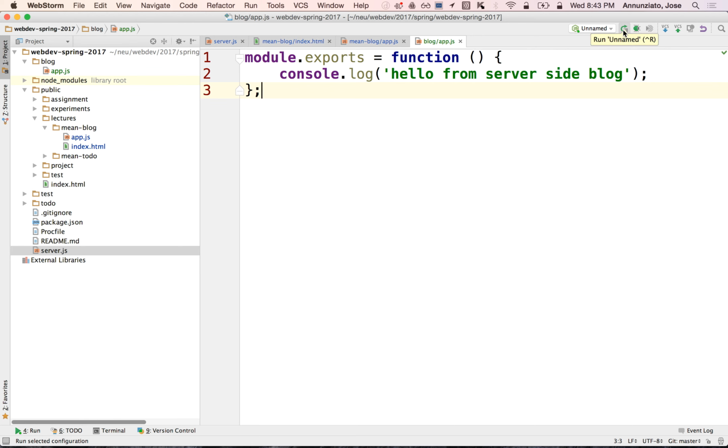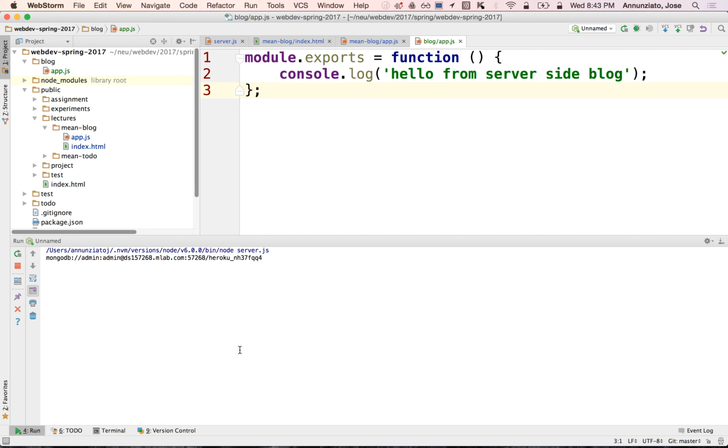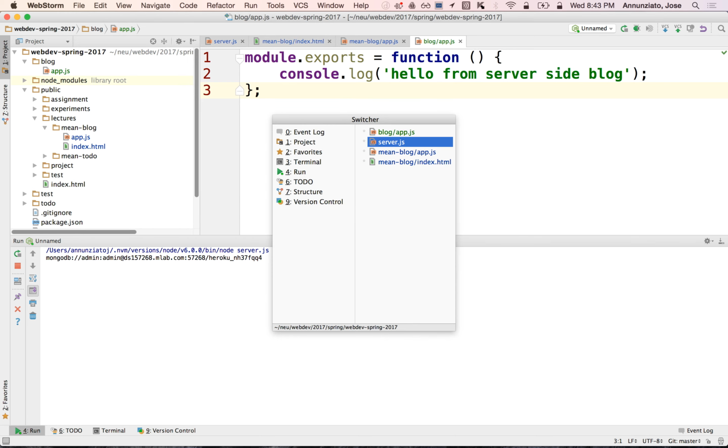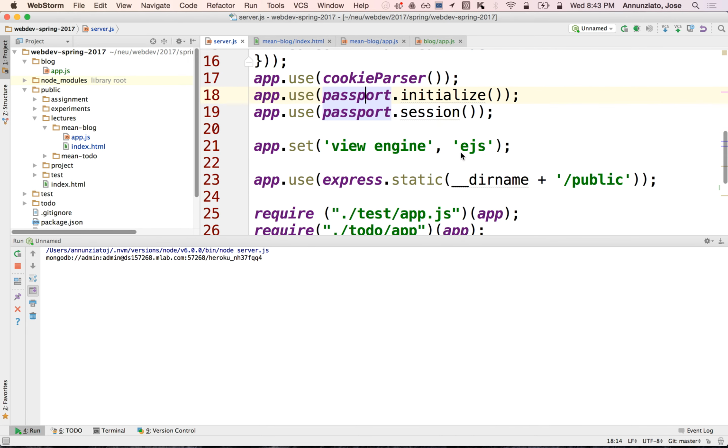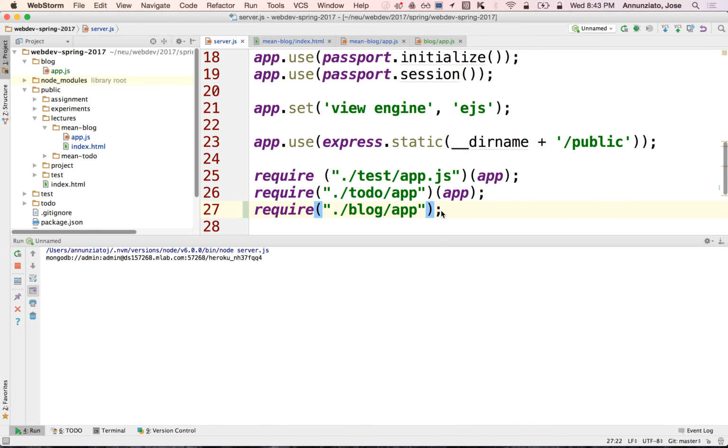Node.js has a mechanism that you can start, which listens for any changes on the server side and automatically restarts the server for you, so you don't have to manually restart it every time. But let's restart the server. Okay. For this to work, not only do we need the instance, here's the instance of that function, we actually need to call that function, because it returns the instance. We have to call it to invoke it. So let's do that again. There it is. Hello from server-side blog.